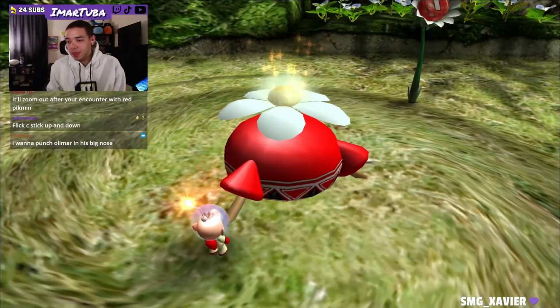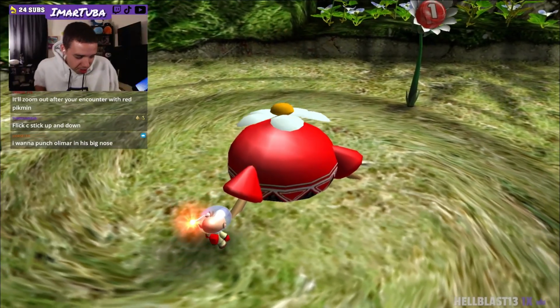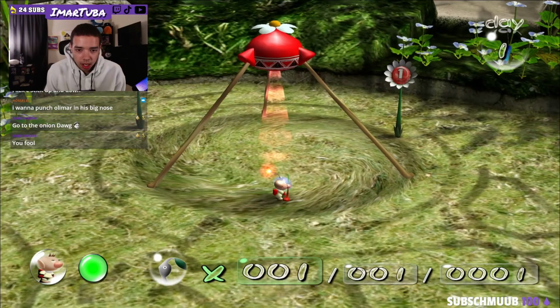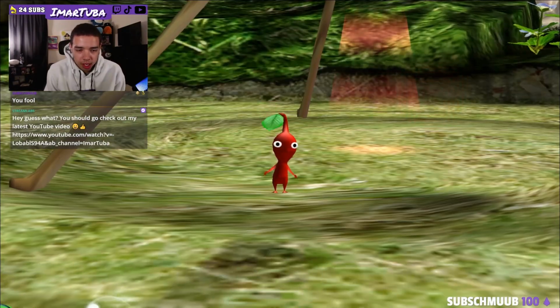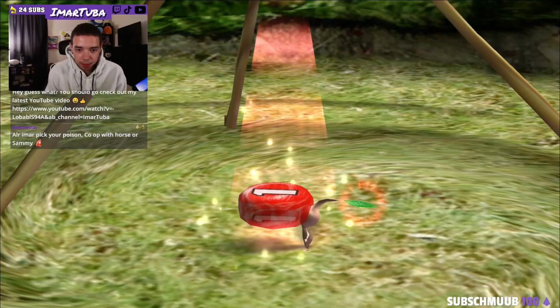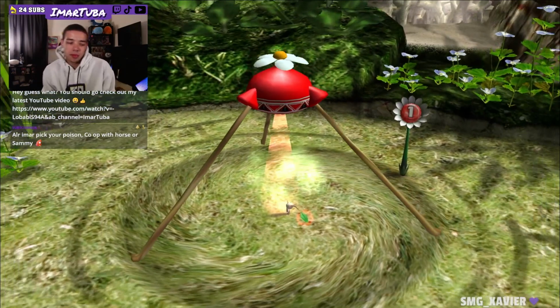Within a few minutes, we found a red ship that had a blooming flower on top, which we decided to call an onion, because I guess it looks like one? I don't really see it, to be honest. But regardless, a strange creature popped out from inside of it, and within no time, we were introduced to this creature. It's a Pokemon.